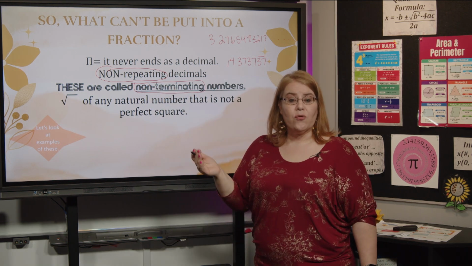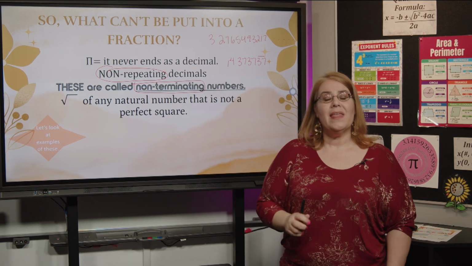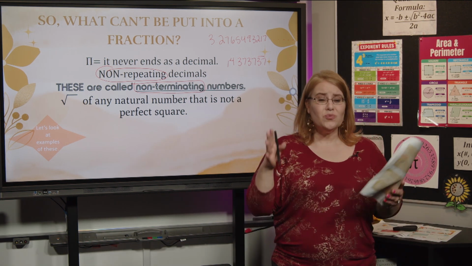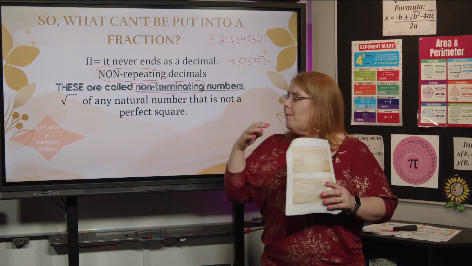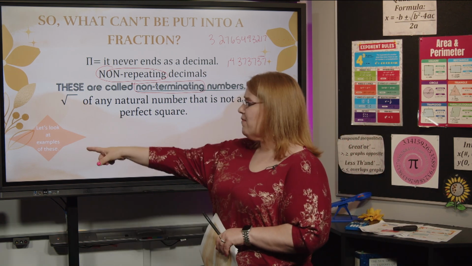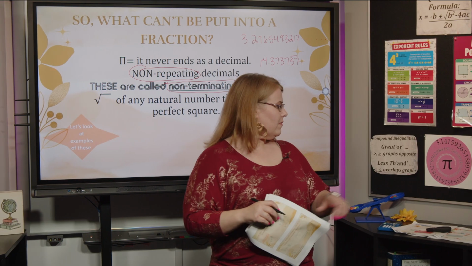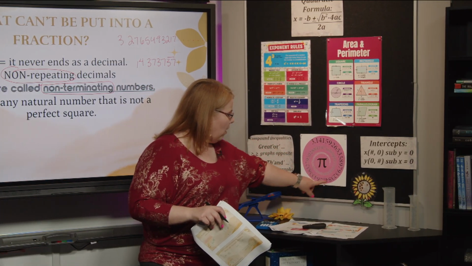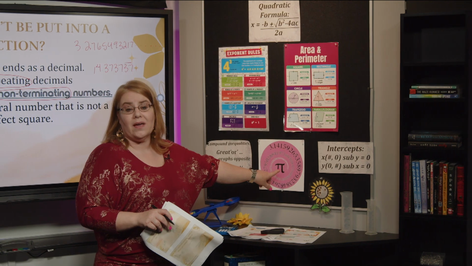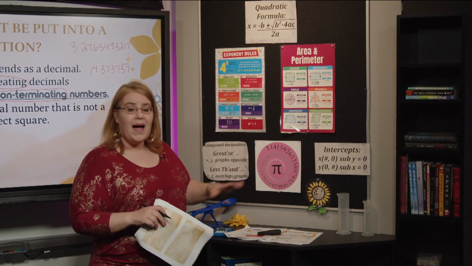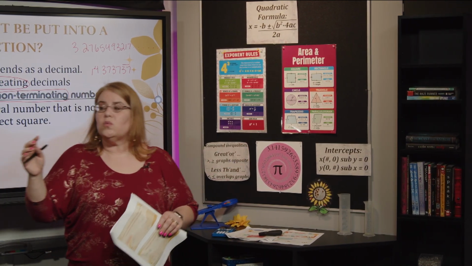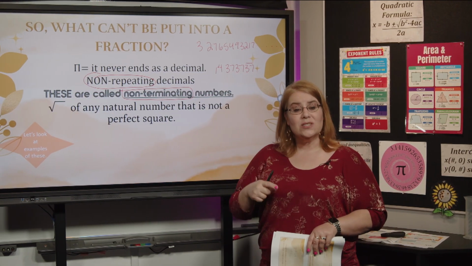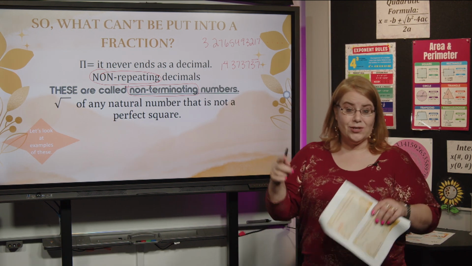Everybody knows pi. 3.14 is not pi. That is part of pi. Now, when we learned that 3.14 in elementary school, that's really all that we could do. But pi goes on and on and on. If you look over here at this circle, pi keeps going 3.1415 and on and on. So when we see pi, it's never ending. Those wonderful genius mathematicians cannot find the ending of pi. That's why we call it a non-terminating number.